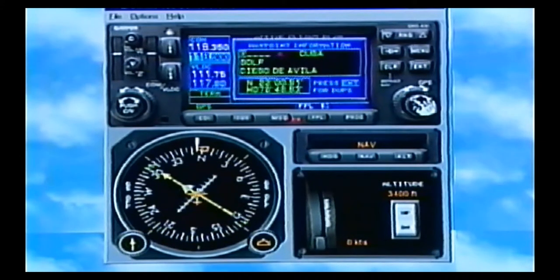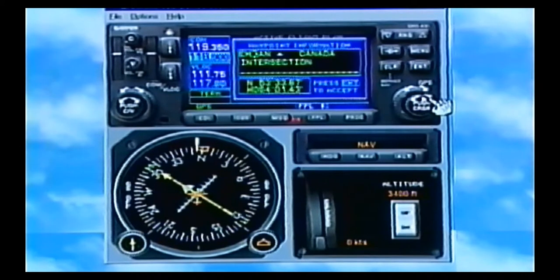And you can go back or forward with the cursor. Emporia. Now we're going to do OJC VOR, which actually is on the field at Executive. But we'll do the full route in here.